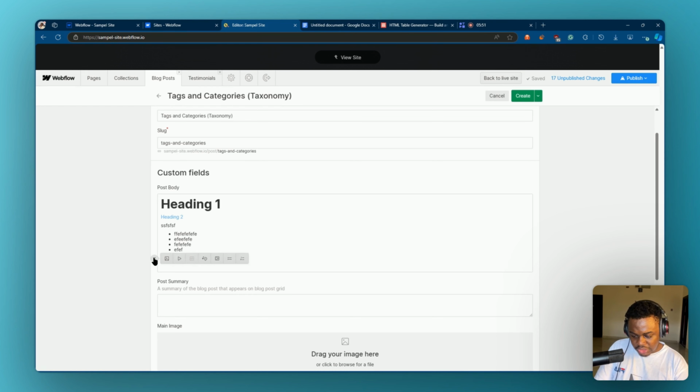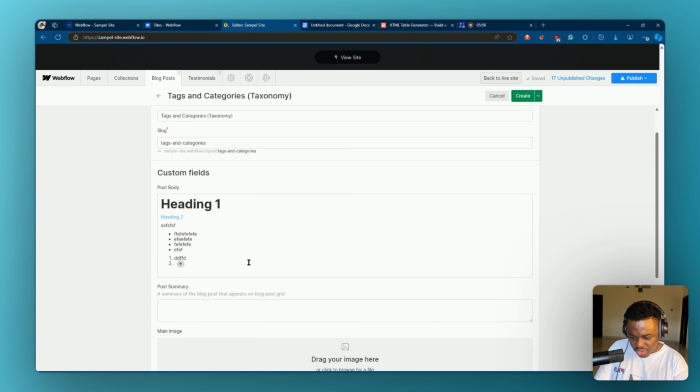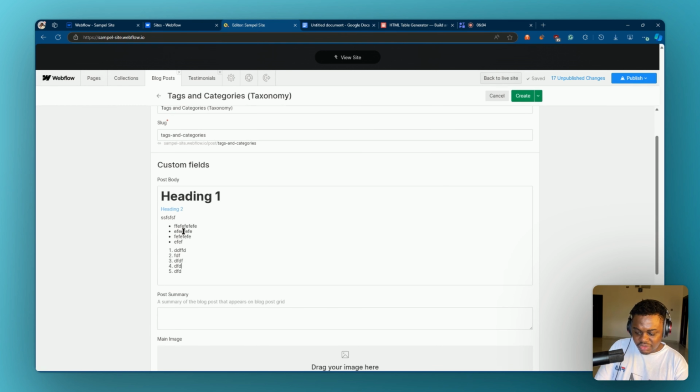So you can do that too for the ordered list, which is this one. So you can add 1, 2, 3, 4, 5, and so on and so forth. So yeah, that's basically how these two things work. Webflow is quite limited when it comes to adding other kinds of these. You can change these default dots that you're seeing here, or change this to, let's say, something else, but I've never figured out the way to do that with the post editor. So you're stuck with just these ones.